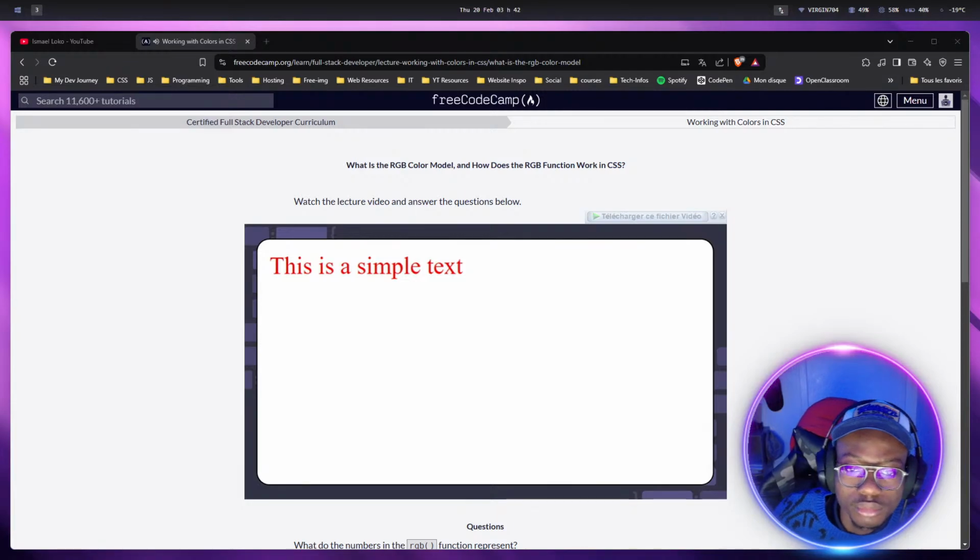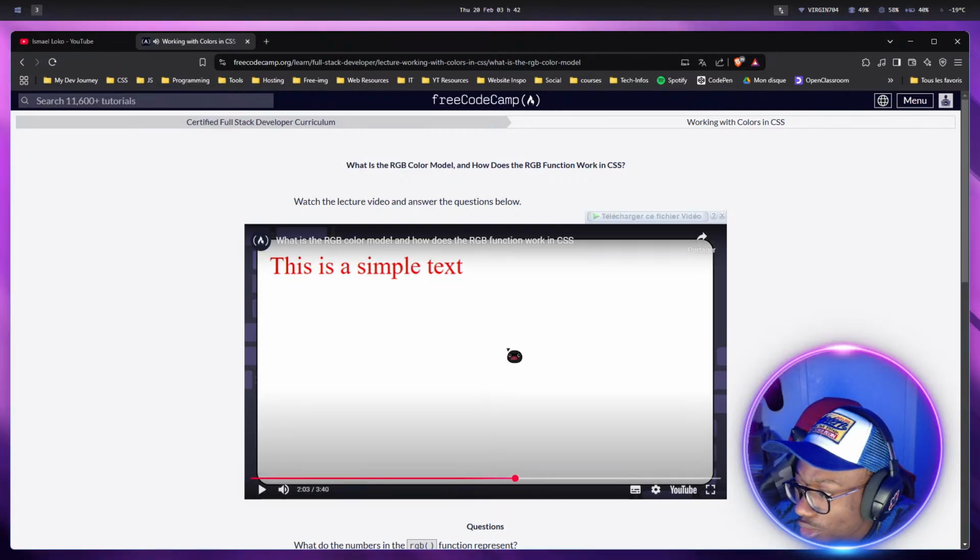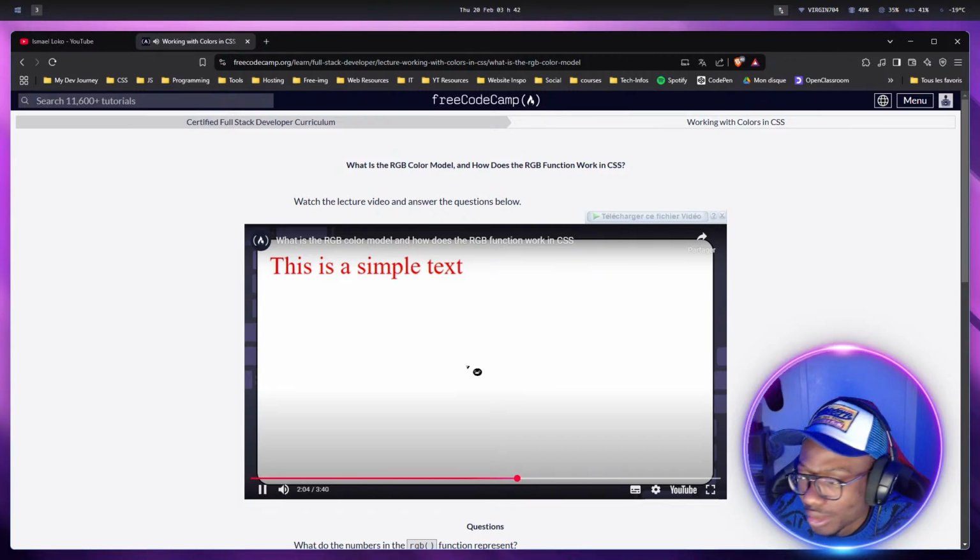CSS also provides the RGBA function, which adds a fourth value.